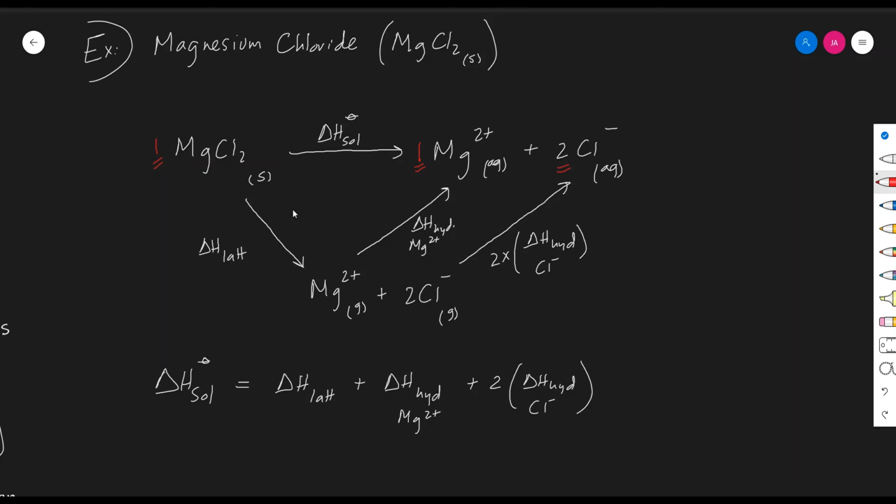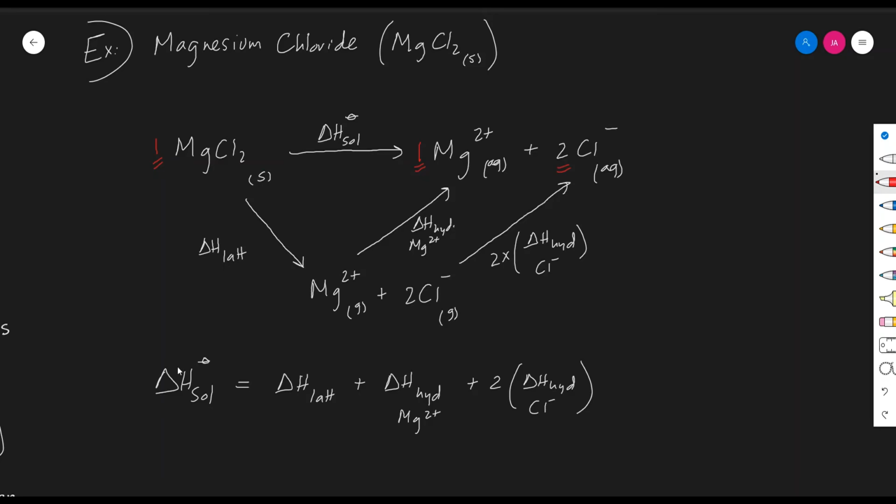And then I would link the cycle as I discussed previously. This arrow in this direction represents the endothermic lattice enthalpy, which is the lattice enthalpy of dissociation. And these two arrows would represent the enthalpy change of hydration of these gaseous ions when being surrounded by water molecules, and this definition is per mole. Thus, I have 1 mole of gaseous magnesium cations being solvated or surrounded by water molecules, so I would multiply its hydration by 1. But in this case, I have 2 moles of gaseous chloride ions being hydrated or surrounded by water molecules, and thus I would multiply the enthalpy change of hydration of the chloride ion by 2.